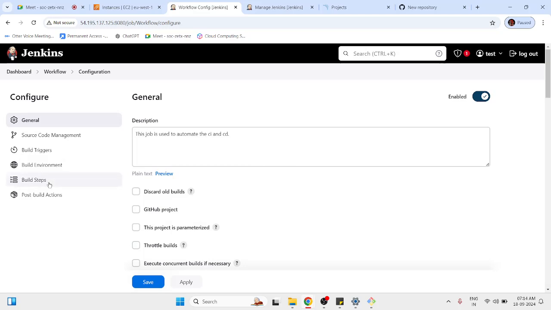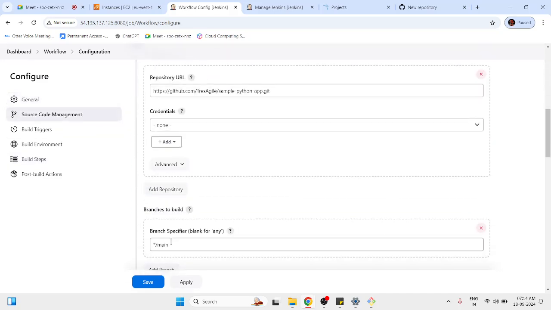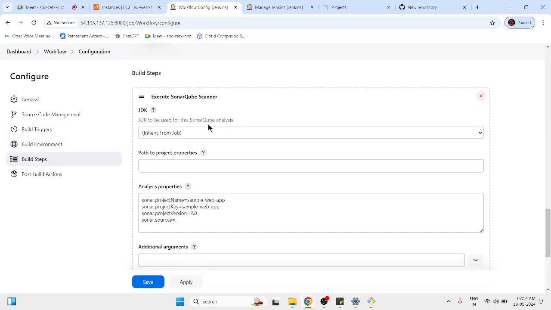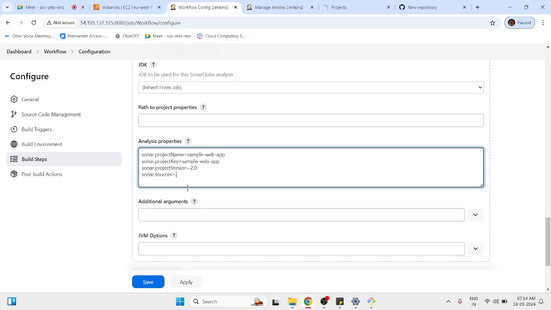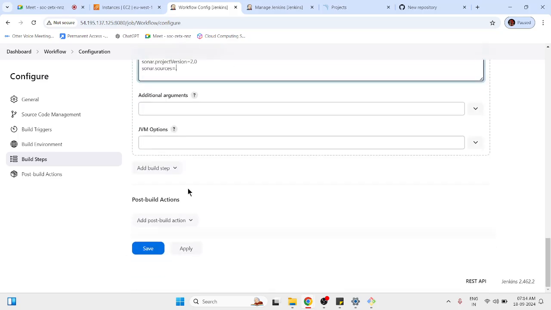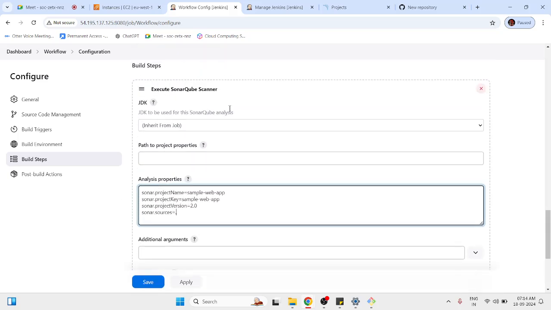Of course the video is there, but still. So source code management is this one, the branch is main. Build steps: this is the Sonar build step. These are the properties, where we have the sonar-project.properties file. If you remember, the same content we are keeping here. That's it, nothing more. So it will do the analysis. Got it? How it will do the analysis?